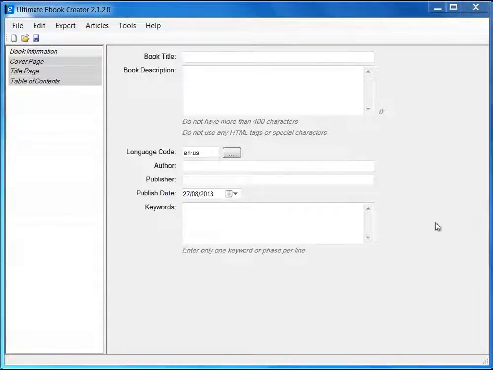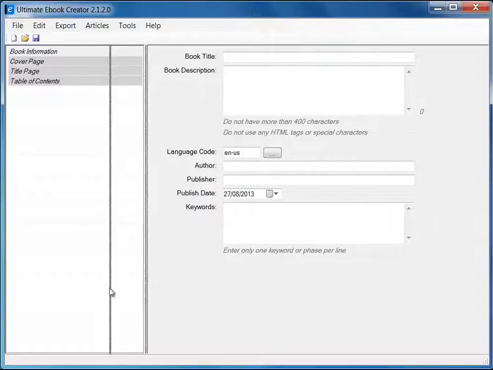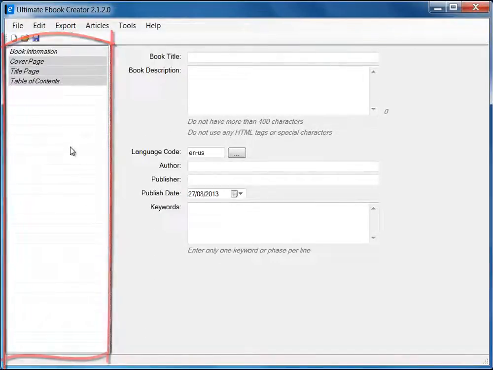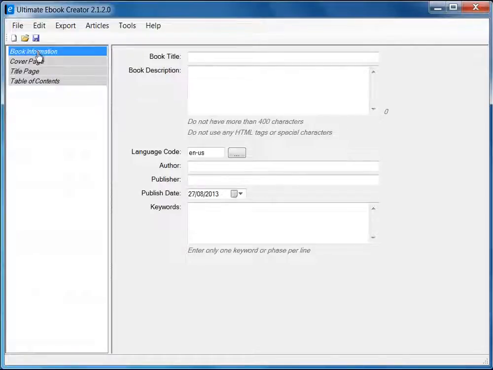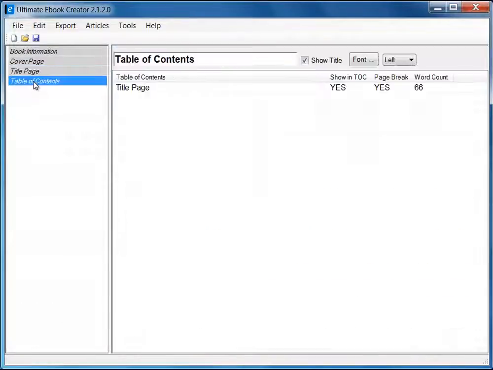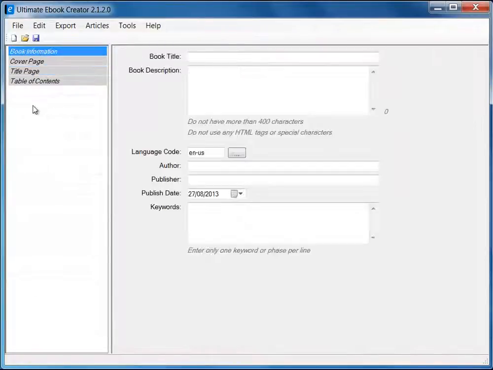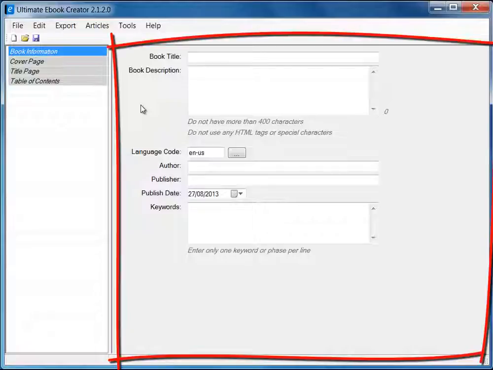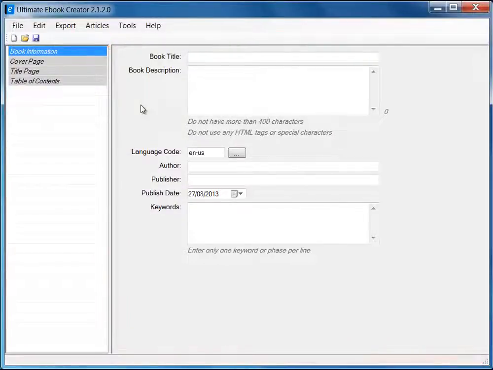Okay, so this is the Ultimate Ebook Creator, and this is the main screen. Now the screen is actually split up into two windows. The left window is which I call the navigation window, where it lets you navigate from one element to the other, like this. And then this is where we are going to build our chapters and our sections. Okay, and we have some default information that we also have to fill out. And then on the right hand side you will see the detail screen, which is related to the item that we select on the left hand side.